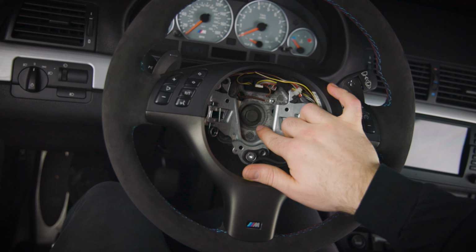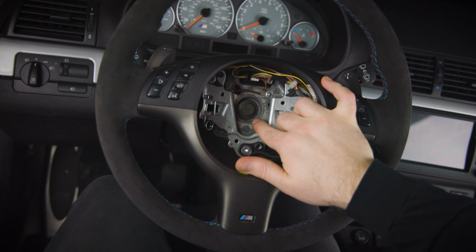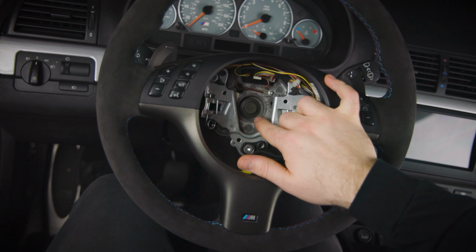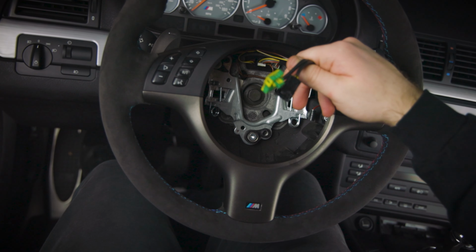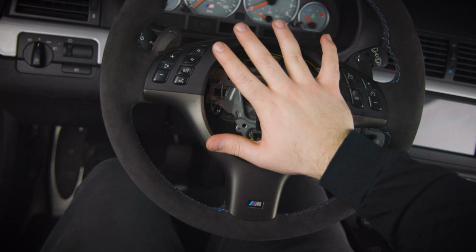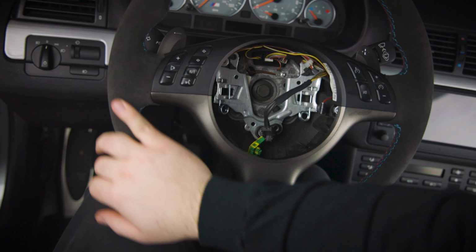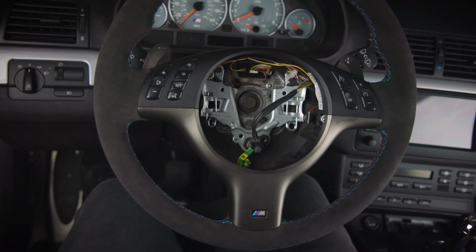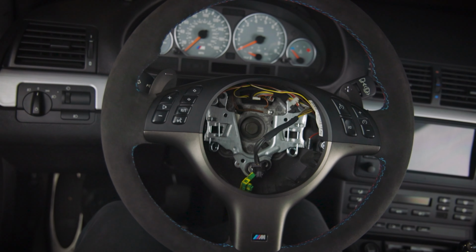It takes 62.5 Newton meters to put this bolt on, or 46 foot-pounds. That's what you're supposed to torque it to. Once you've torqued it, now we can reconnect the airbag, and all you have to do is push the airbag in and it is secured, and that's all you have to do. After that, your new steering wheel is installed and you're ready to take the car for a test drive and feel how your new steering wheel feels.